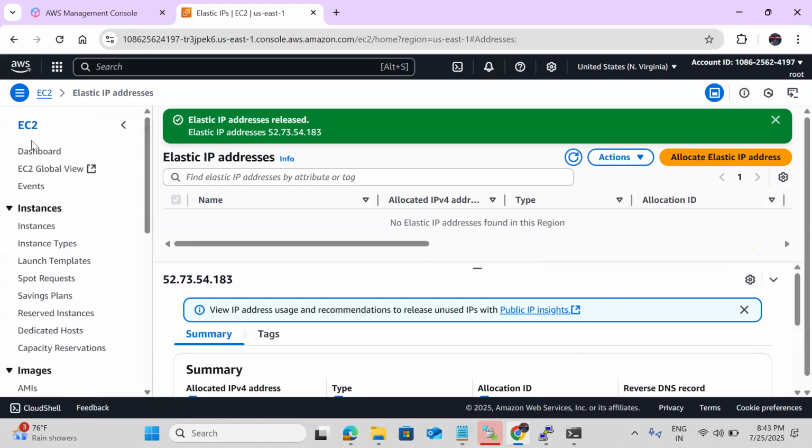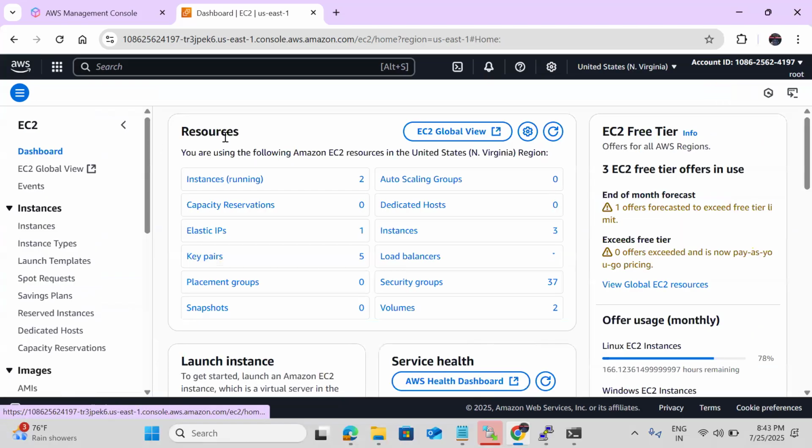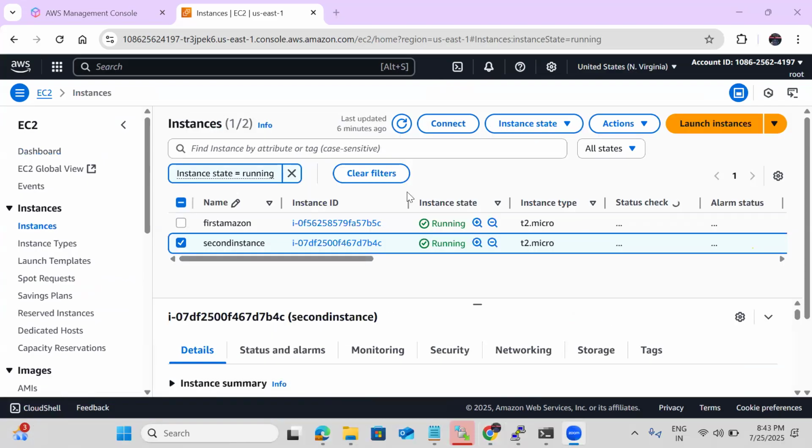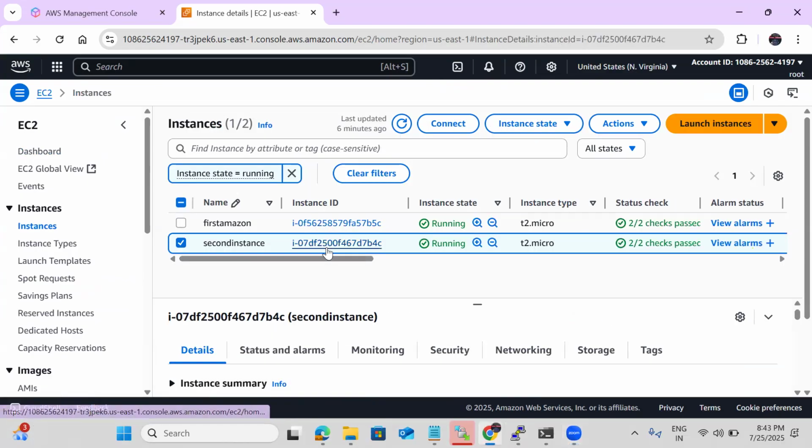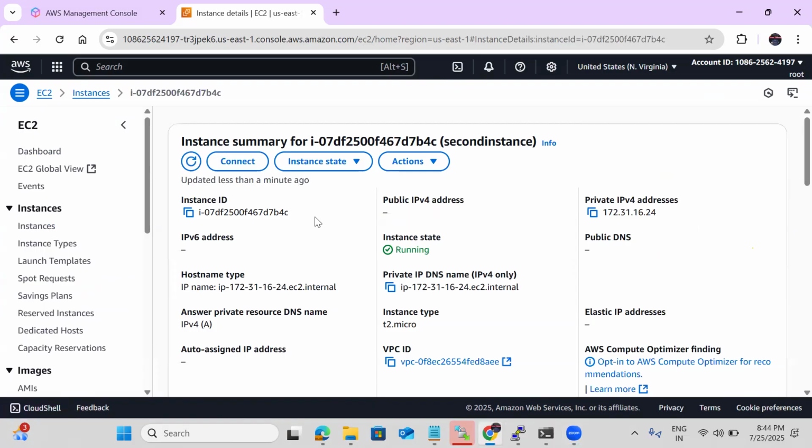Then again AWS itself will provide one public IP.